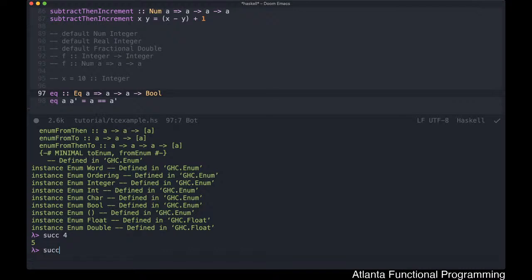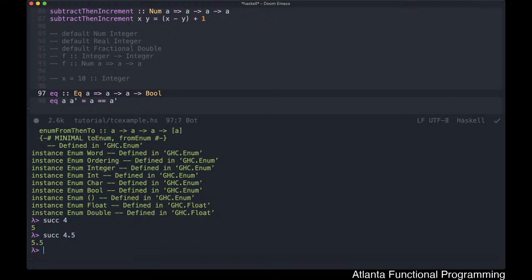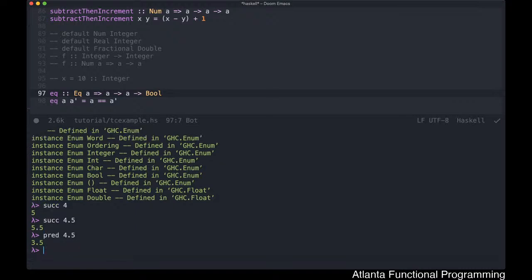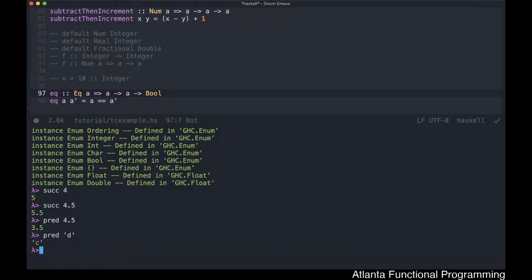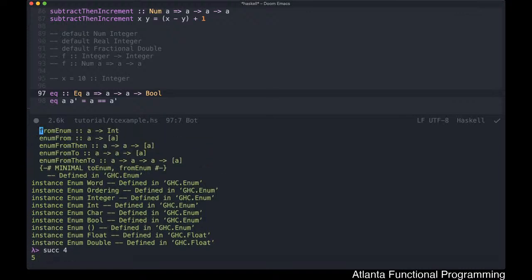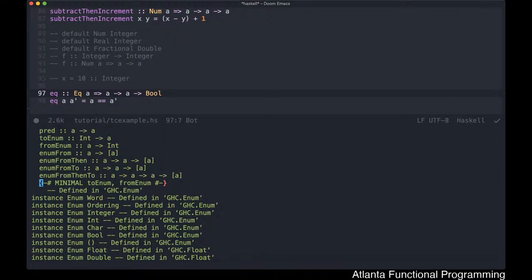You can see a successor function for even floating point types, a predecessor function for floating point types, even a predecessor for your characters and so forth, because these are all very basic things that can be defined very, very quickly for enumerations. Any new ones that you're defining, you need to just minimally define toEnum and fromEnum, and from that, you'll get the other functions for free.